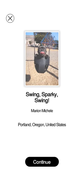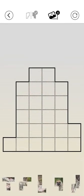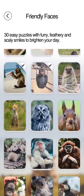This one was taken in the United States. Okay. This game is cool because it's featuring artwork and photographs from around the world, and it has something to offer for all tastes and ages. Hold on, I didn't see the... Okay, so we have some of them.